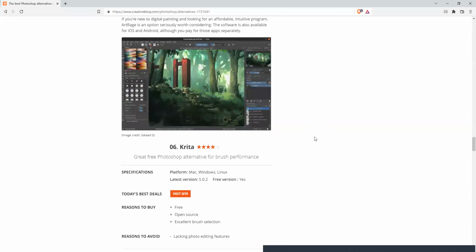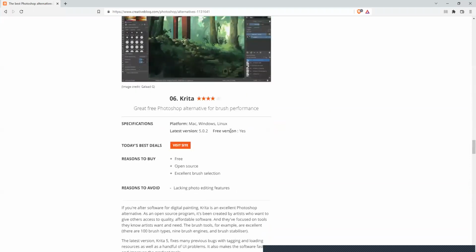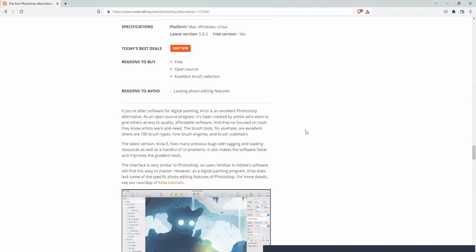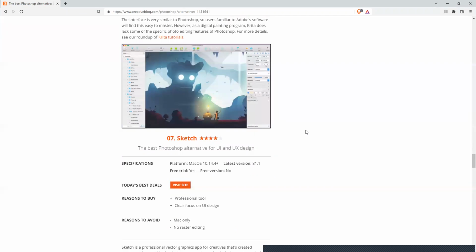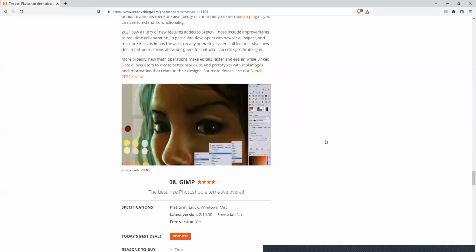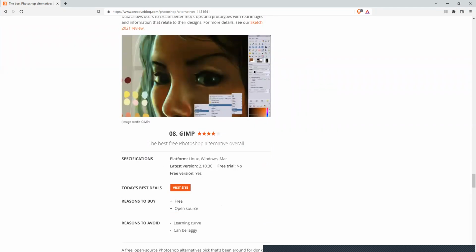Then we have Krita. It is again free, also available for Linux. And then we have Sketch, another fantastic tool, only on Mac, I suppose. And this one, GIMP, is an open source version, free.